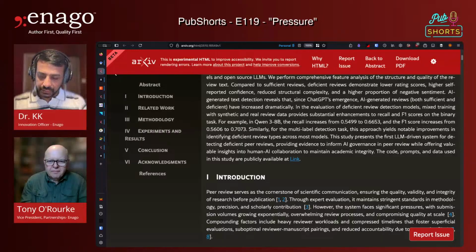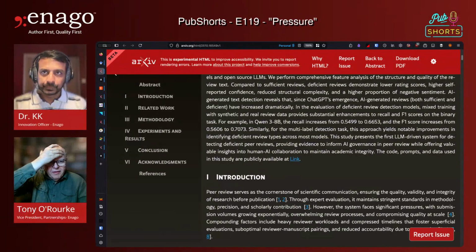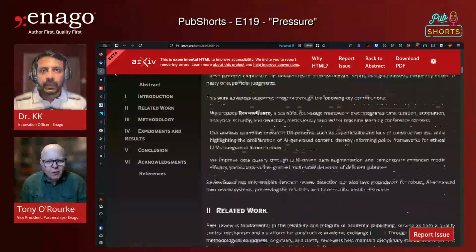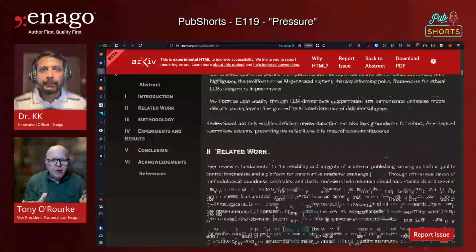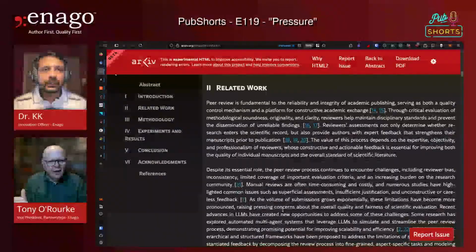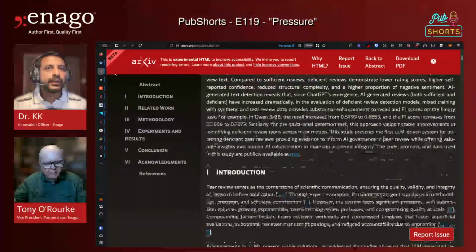Do you think, Tony, this is relevant in the context of peer review and peer review integrity? The thing I'm struggling with is where they're getting the data from. I mean, where are they getting the review reports themselves? Because very often the review reports aren't published. So how do they know how good or how bad the review is? They can only look at the paper itself.